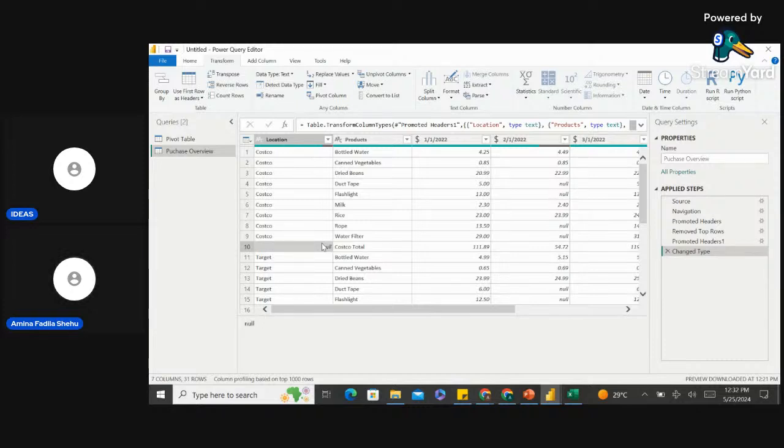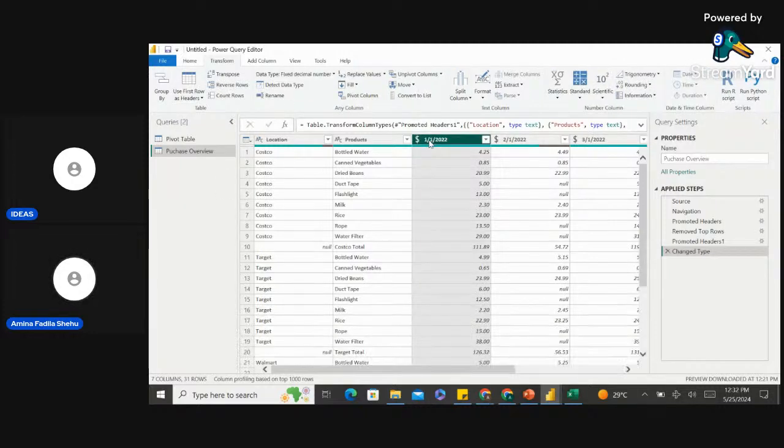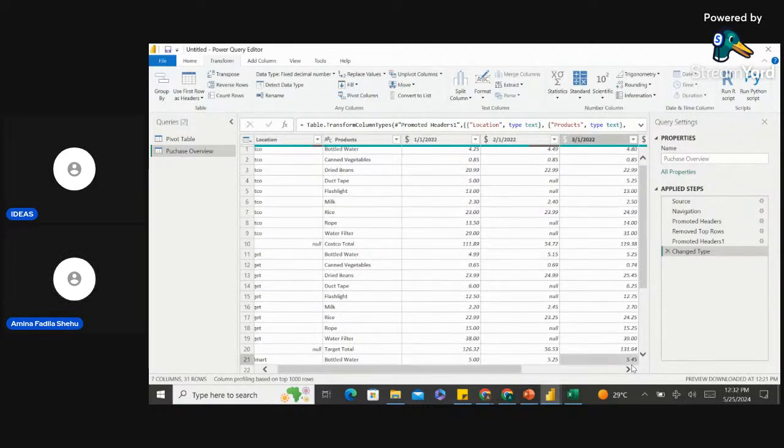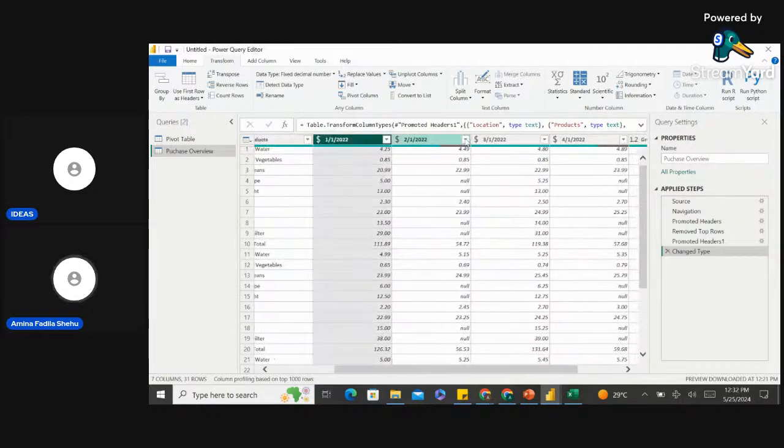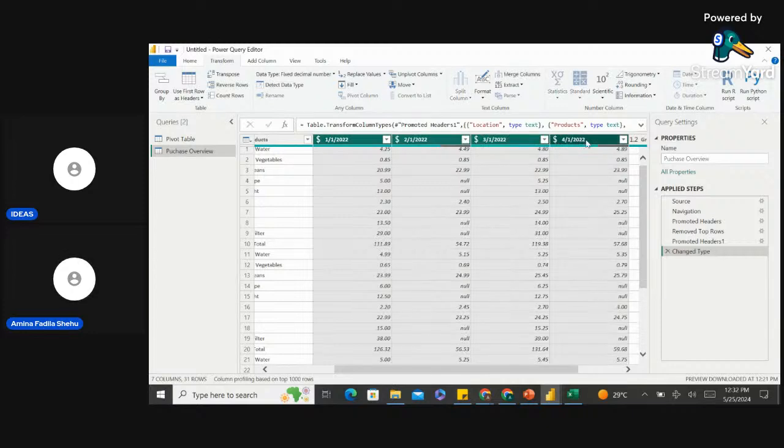Highlight the header. How do I highlight the header? So you select one here. On your keyboard, you tap shift. With your hand on shift, you go and click the last one, like this, and then shift, then you come here and it selects all of them. Okay. Now you want to change the type. Here at the top, you have data type, right? So you just put fixed decimal number.